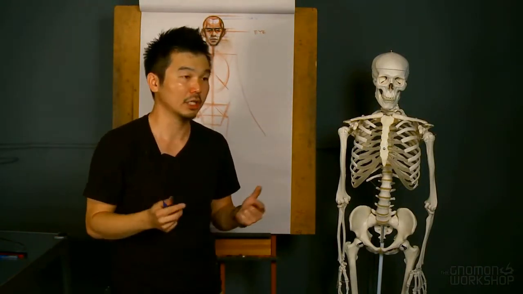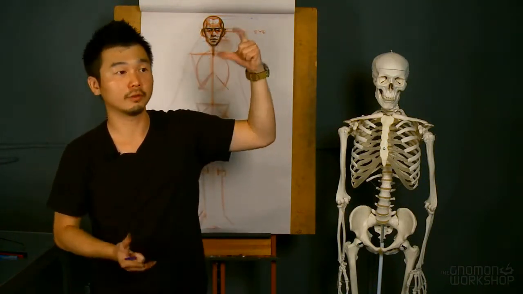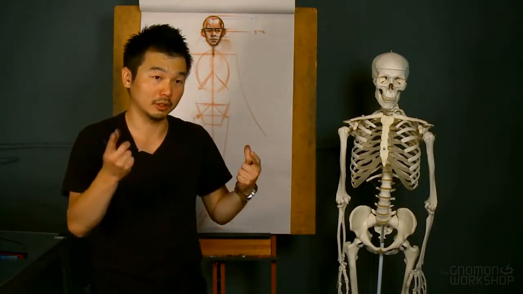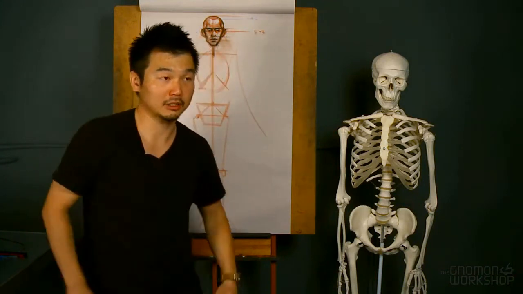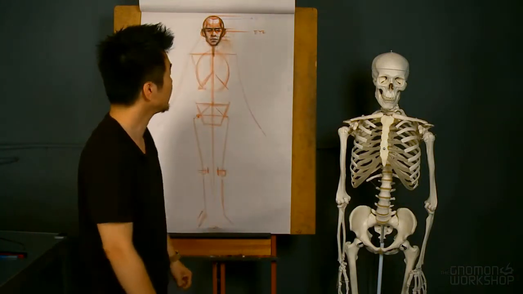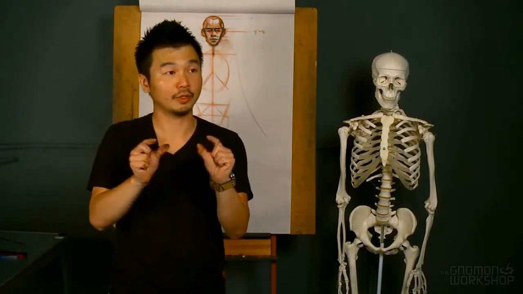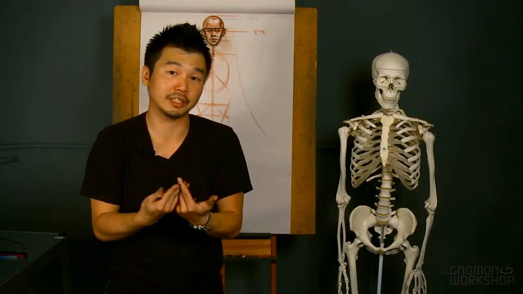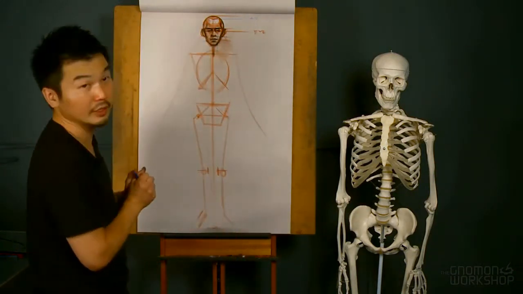And I always tell my students, if you want to screw up your proportions, make your figure too long or too tall. If you want to screw up your pose, make the pose more dynamic, twist it more, or add more stretch and pinch. If you want to screw up your line weight, make the line too thin rather than too thick. A lot of times if you make a line too thick, we can misunderstand it as a shadow instead of a contour line. Okay, so those are things you want to keep in mind.